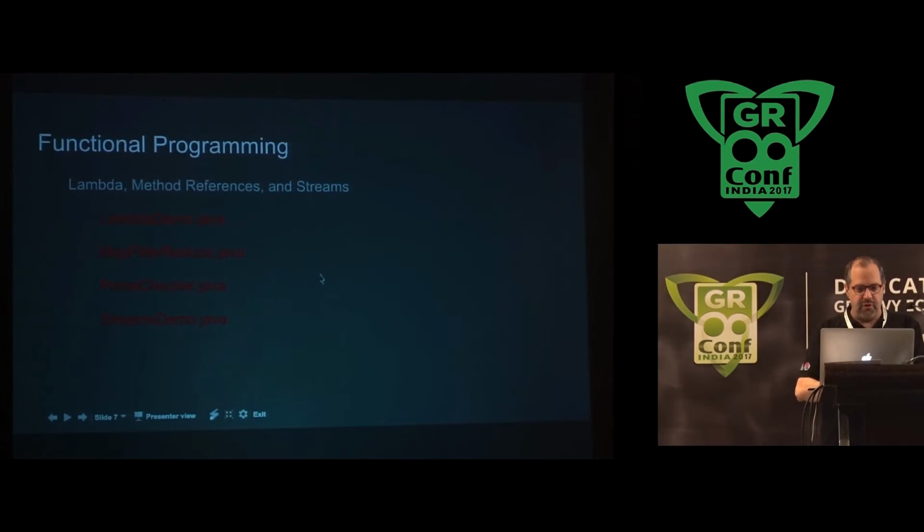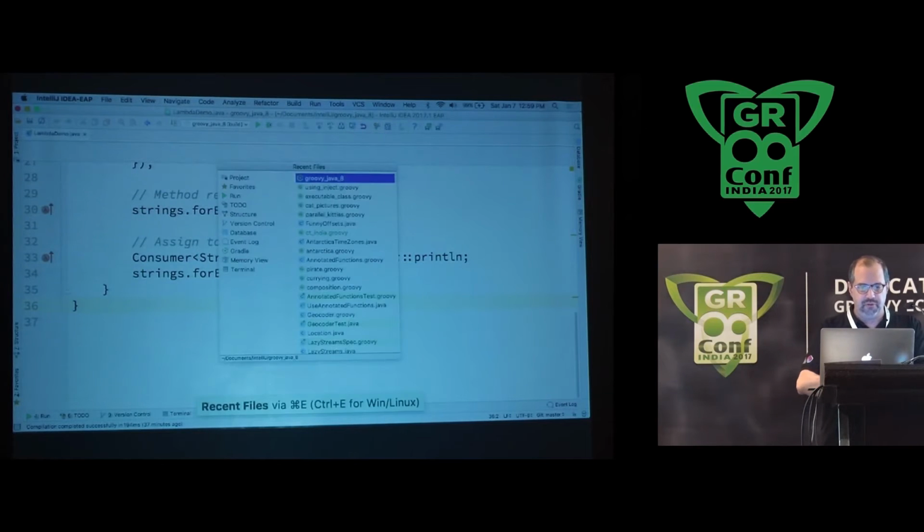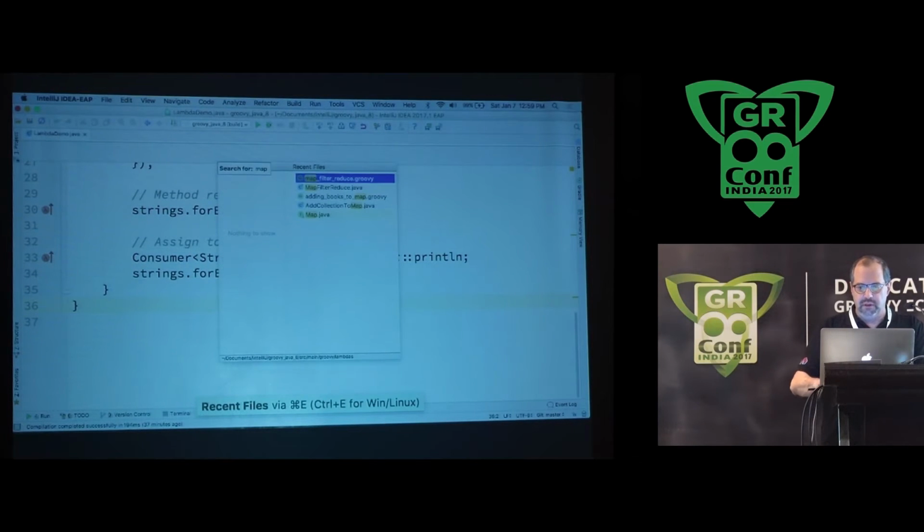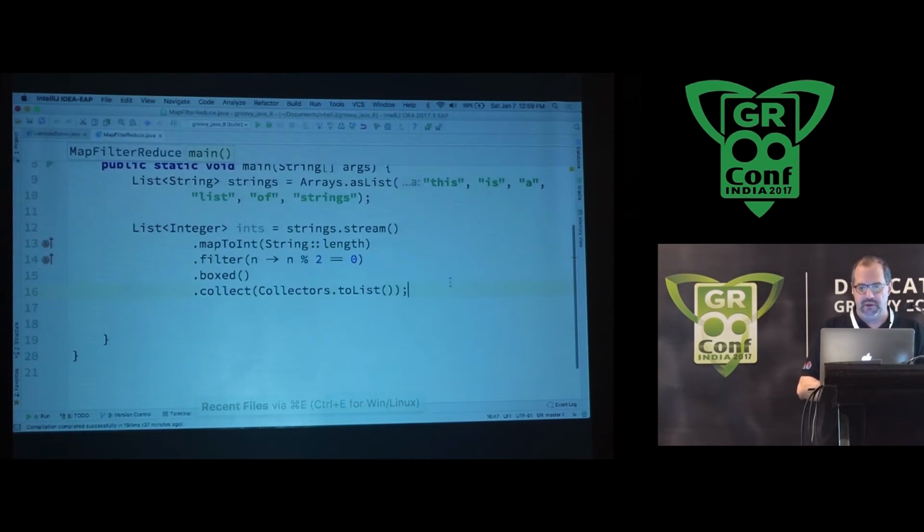Now, another one I want to show you is the map filter reduce approach. So here is map filter reduce in Java. So say I have my list of strings again. One of the biggest differences between the Java 8 approach and the Groovy approach is in Java 8, they did not add these relevant methods to collection. They have this intermediary, right? Every problem in computer science is solved by adding a layer of indirection, except the problem of too many layers of indirection, right? Although I think I could solve that with a layer of indirection.